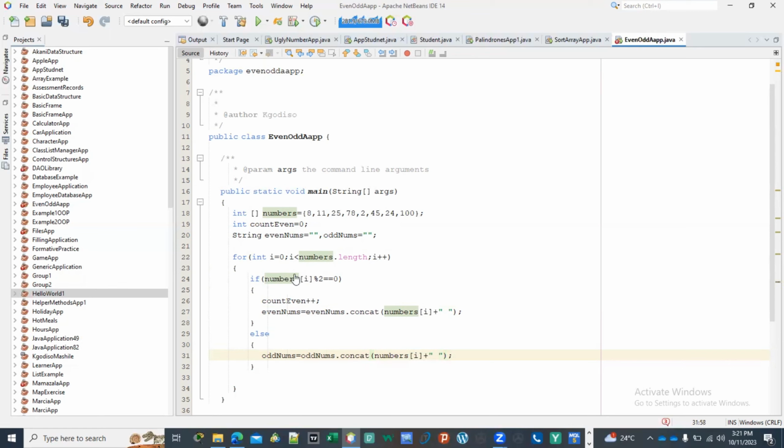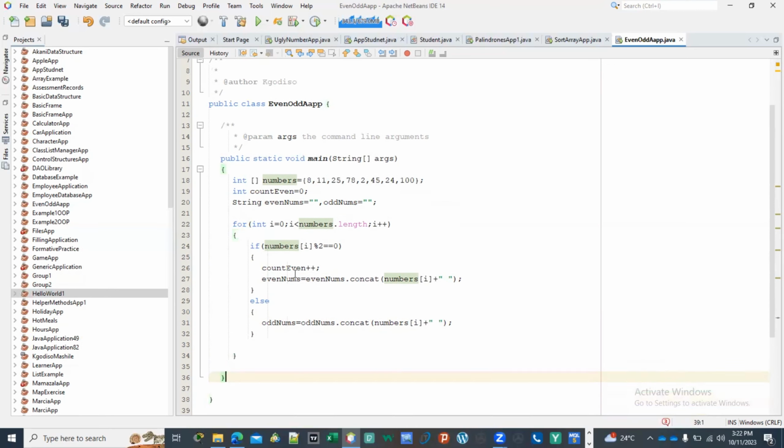And there we have it. All right, so immediately after this, when I'm done with my follow-up, I'm going to have all the even numbers and all of my odd numbers. Now I want to display everything. So to display everything, I'm just going to get here.